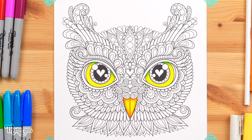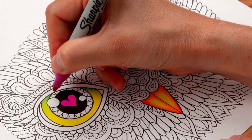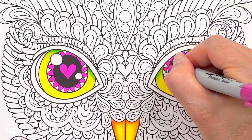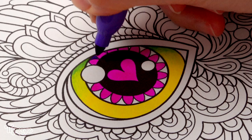Let's use a magenta Sharpie to color in these hearts inside the owl's eyes. I'll also use this same color to color in these little half petals that go around the owl's pupils. Now I'm using this violet Sharpie to color in the rest of the owl's eyes.